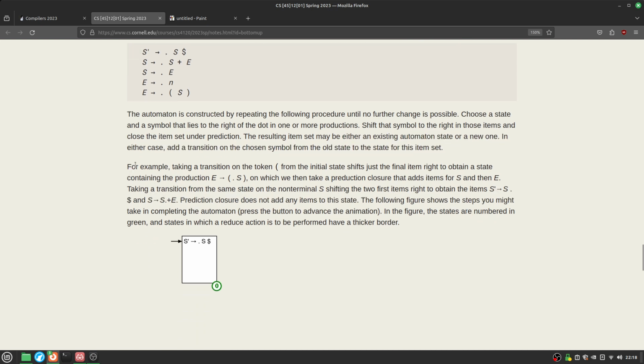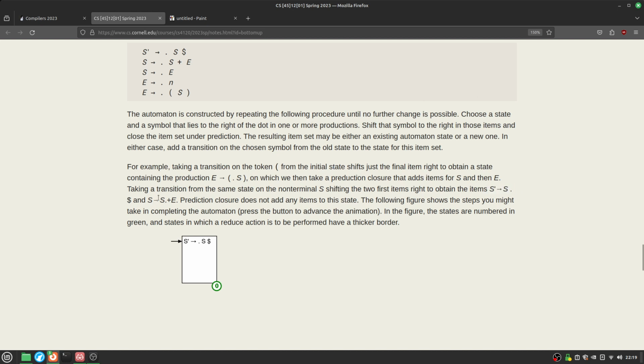For example, taking a transition on the token open parenthesis from the initial state shifts just the final item right to obtain a state containing the production E tends to S within parentheses, with the dot there, on which we then take a production closure that adds items for S and then E. Taking a transition from the same state on the non-terminal S, shifting the first two items right, we obtain the items S prime tends to S. Completed.